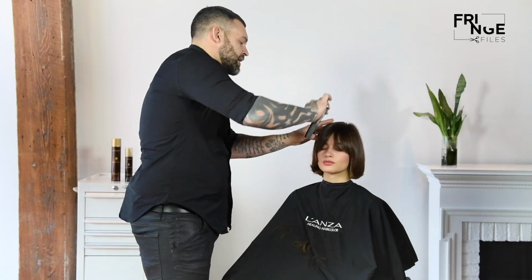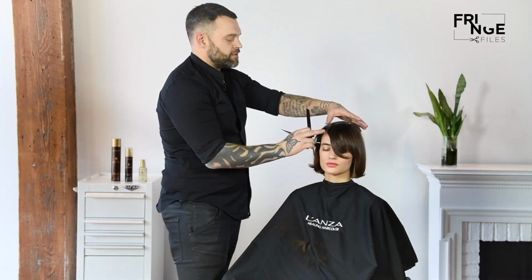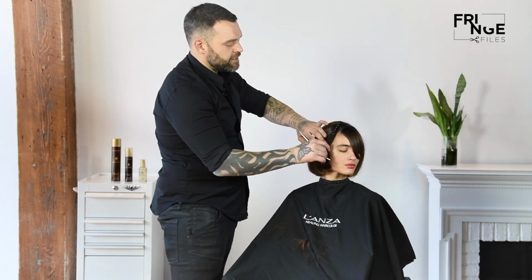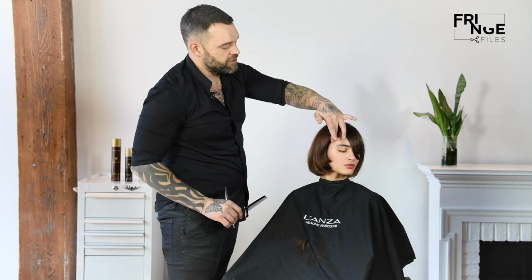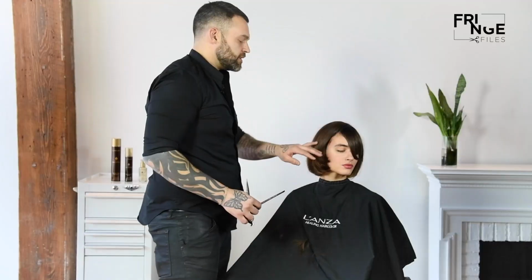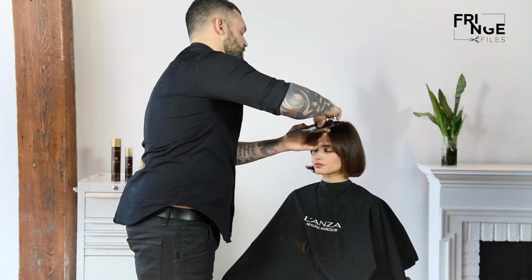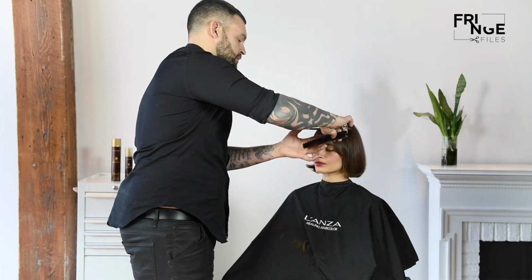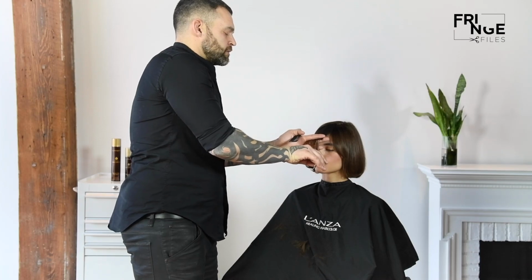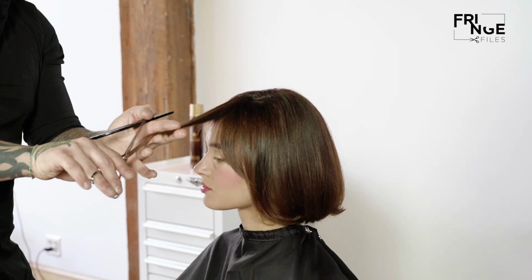When I go in and I do my point cut, that gives me total control of the shear. All right, just like on the other side, we've reached now. I'm gonna turn my head this way, Madeline. We have reached the point where the section is touching the hairline on the side of the head, so we can't go any further. This will be our last section. Again, over direction. We're point cutting on the way out.